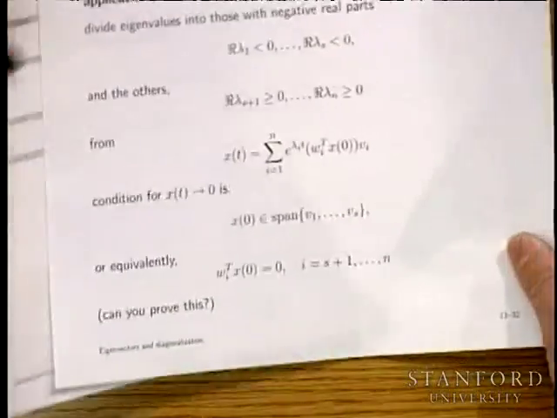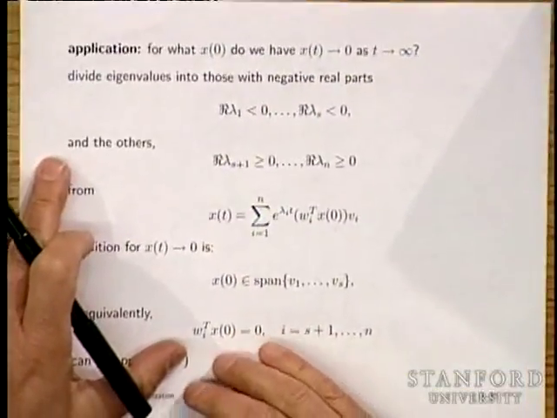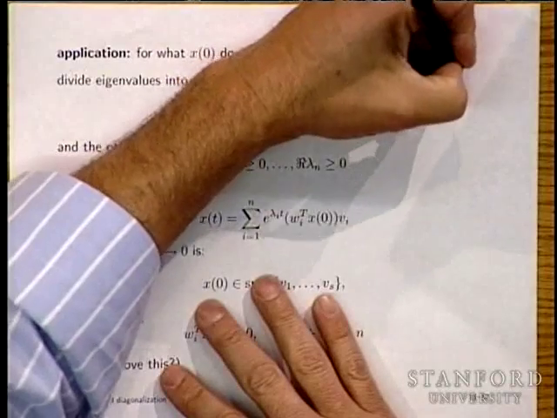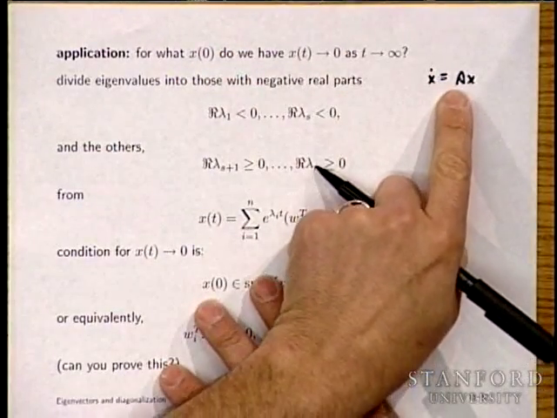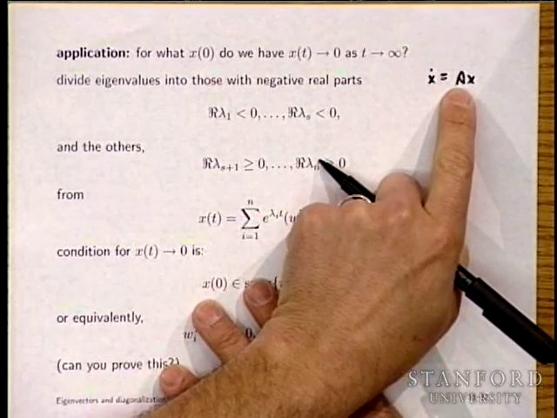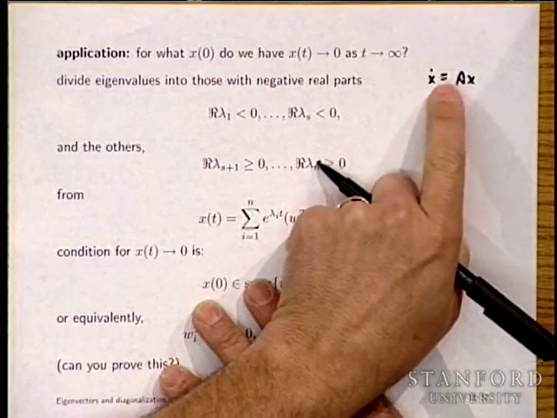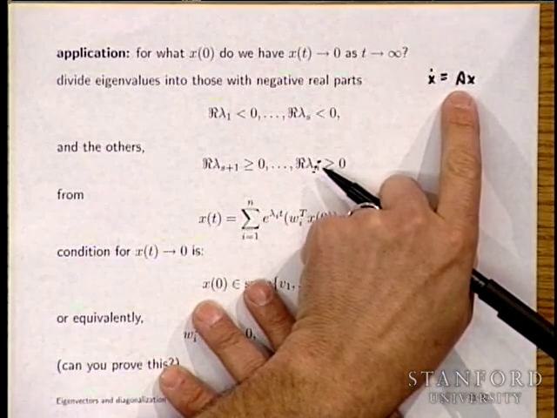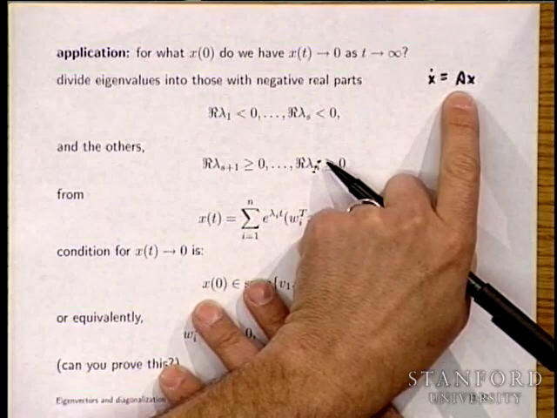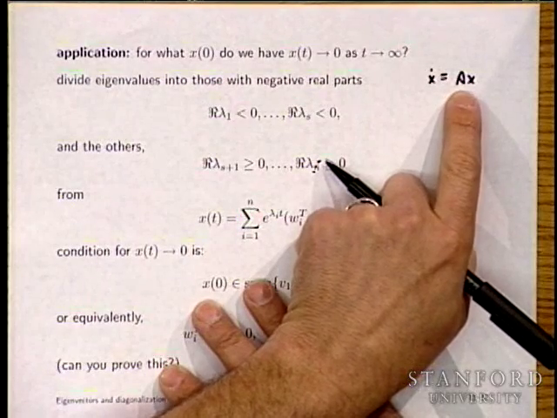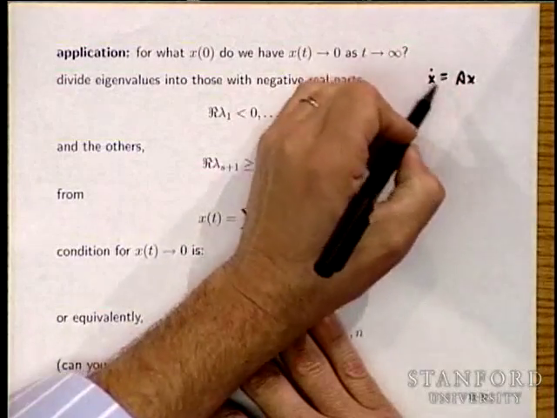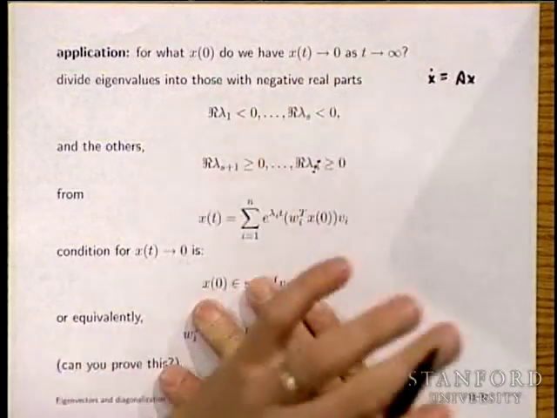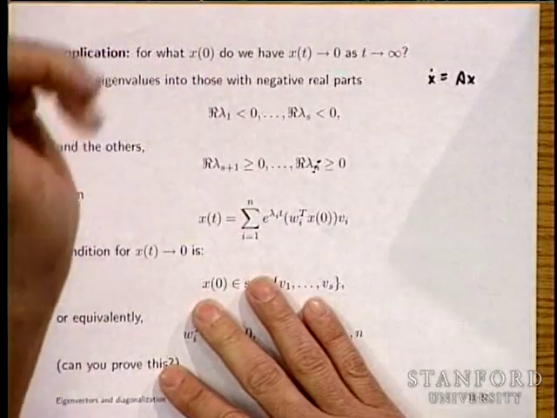Okay, but now we can actually ask some really interesting questions and answer them. You might ask this. You have x dot equals Ax. Now remember, we say by definition this system is stable. By the way, you would normally say the system x dot equals Ax is stable. Sometimes, as a matter of slang, you'll hear people talk about A being stable. But it should be understood that's slang. So this system is stable provided all solutions of x dot equals Ax converge to 0. They all decay.